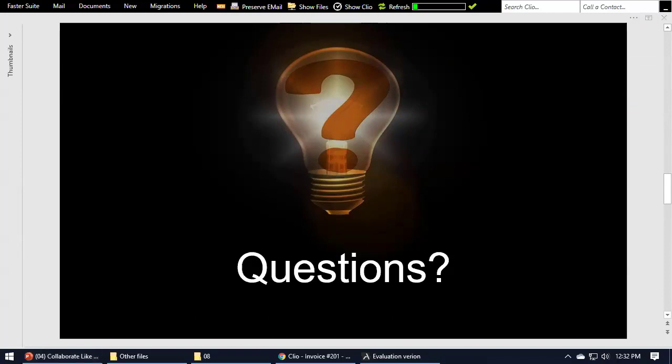The first question I have here is, why would we need to share internally versus just accessing the A drive? So accessing the A drive is just fine. If I work on a document and then want to tell Michael, I worked on this document for John Smith, it's in this folder, and he can just go grab it through the A drive. That's entirely fine, and it'll work just fine. It'll function the same way as sending a link. When he accesses it that way, it will save it directly back to Clio, and the next person that accesses it will have access to those changes as well.